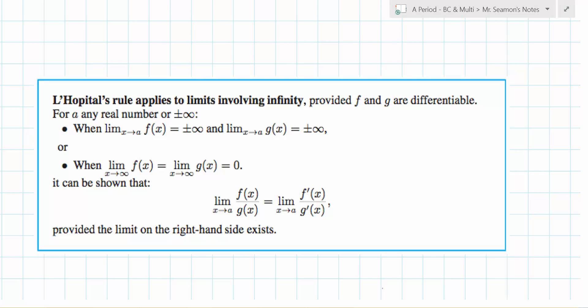What are those two indeterminate forms? Do you remember? Yeah, well it's 0 over 0 actually. That's one of them, and then the other one is infinity over infinity, plus or minus in each case. It can be either positive or negative.